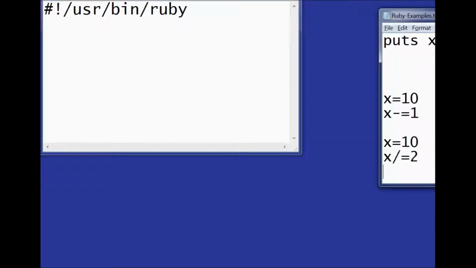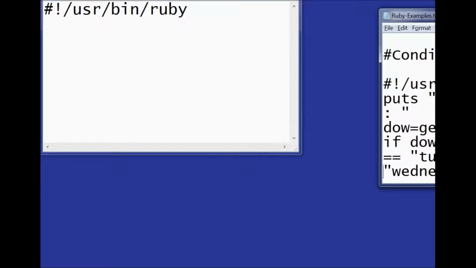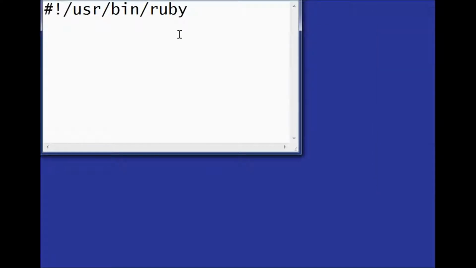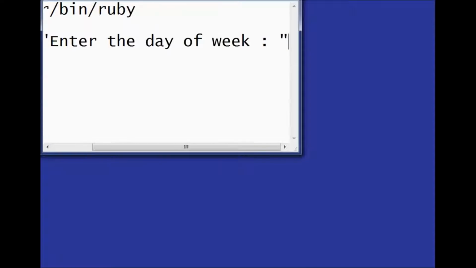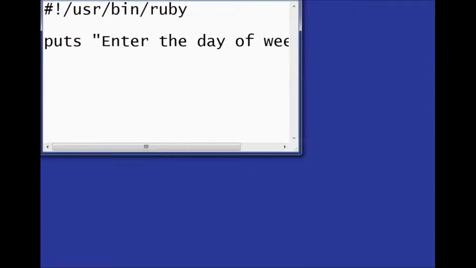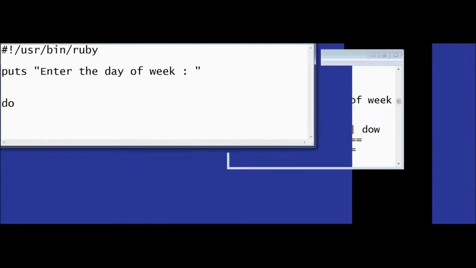So first of all, we would like to accept the input. So we will give a puts, enter the day of week, and then we will accept the day of week in a variable called DOW.